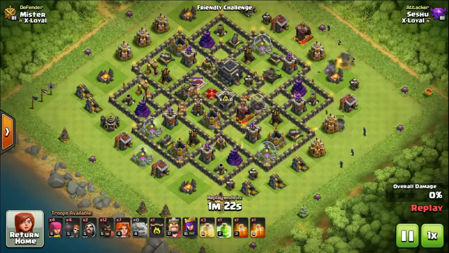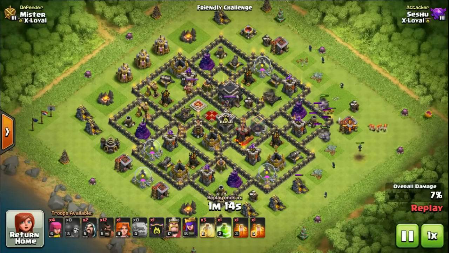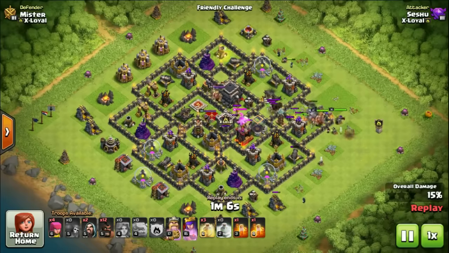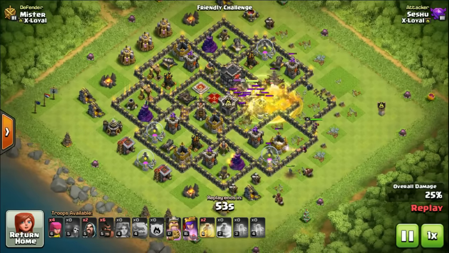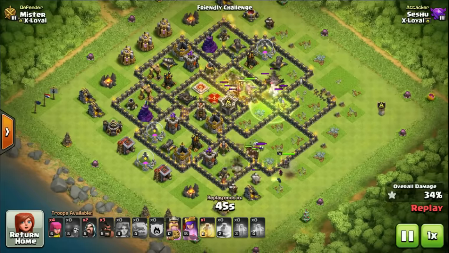Now, Seshu doesn't have max heroes, but is coming in with that little bit of a Valkyrie hog combination with a few more Valkyries in the clan castle as well. Now, Seshu has had some pretty good success with this little odd combo that he uses. However, not on this base, unfortunately for him. This base is a little bit tricky.